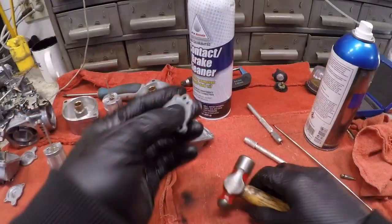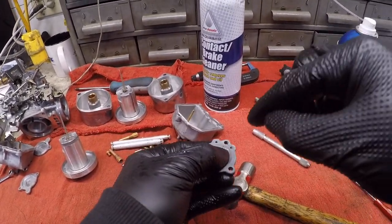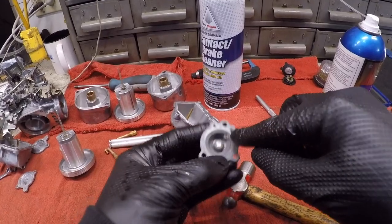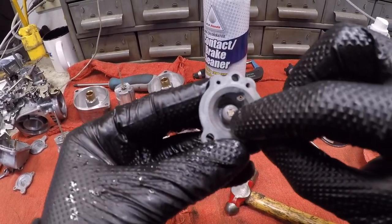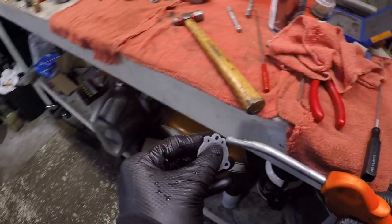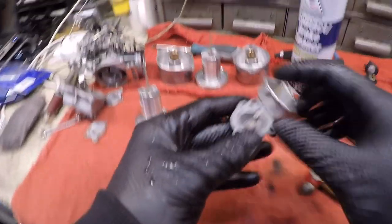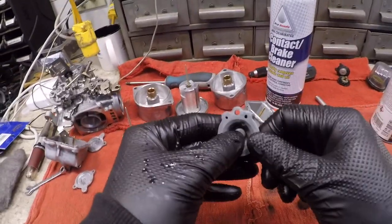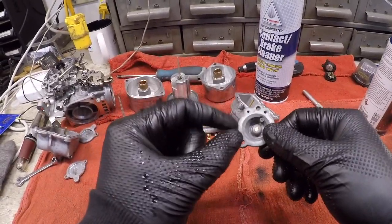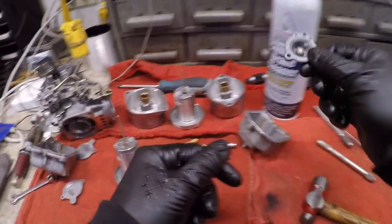Okay. Now once you do that, you're going to want to check this, because when you squirt the cleaner through here, it goes to that brass one as well as the center one, and you're going to hear a little flutter when I use the compressed air. Sounds kind of waffly. That's good. That means that's operational. That ball bearing is moving around and shutting and unshutting where it should be. Okay, so that accelerator pump's clear.